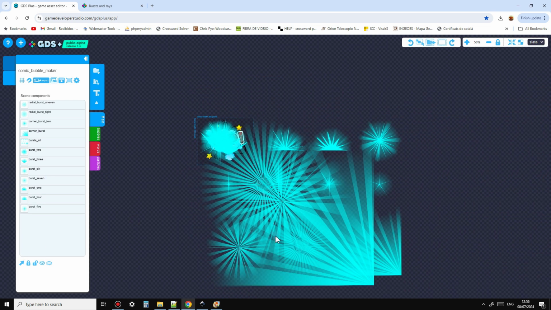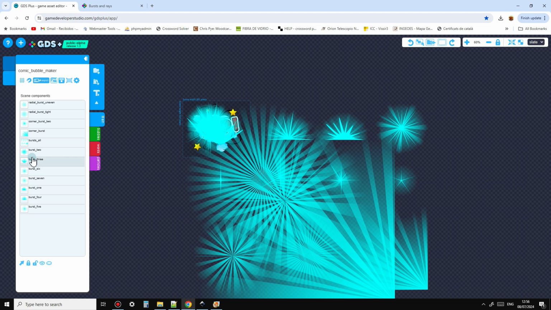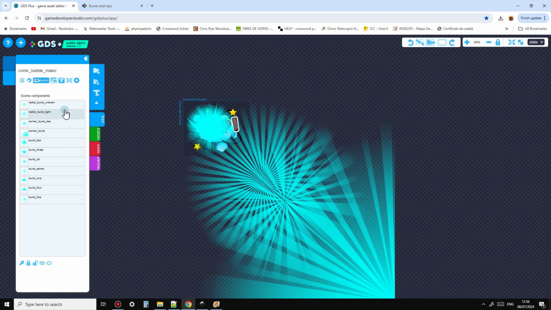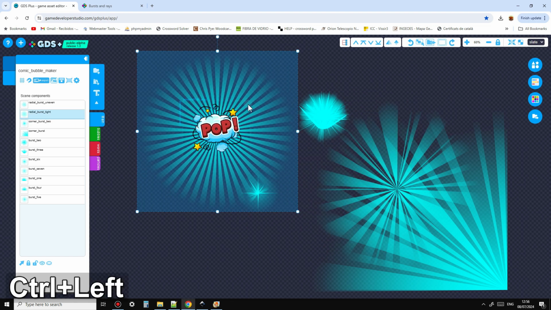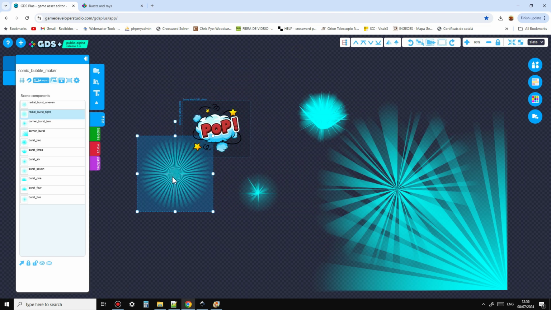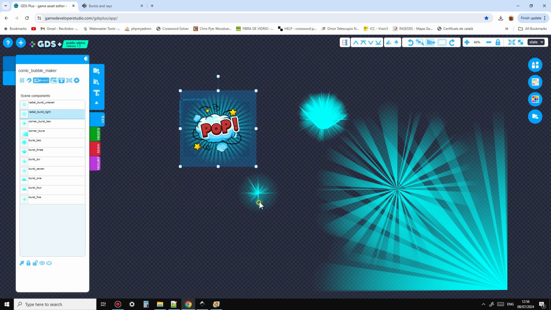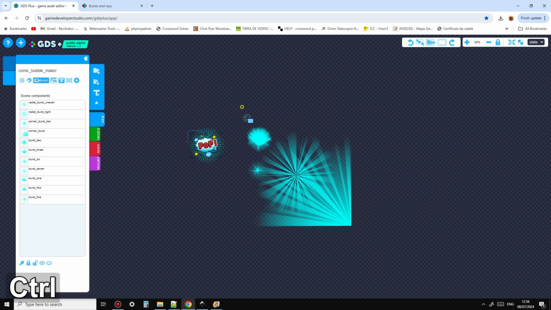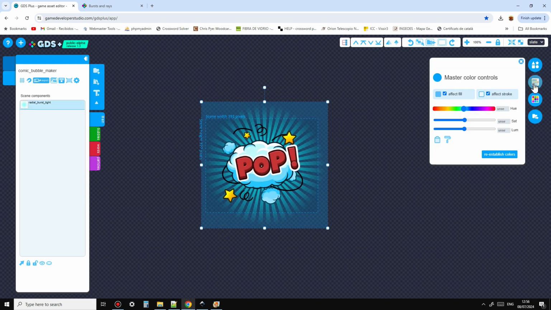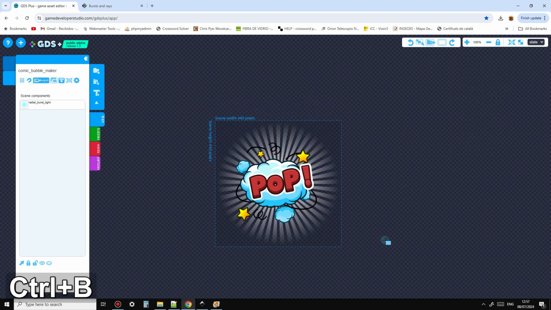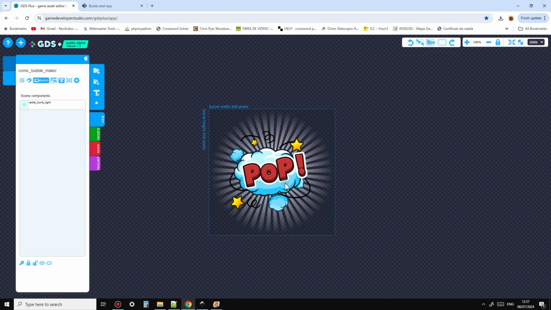So now that I've put them all in, you can see that on the scene it looks pretty messy, but because I added them to their own category, I'm going to select them all and just move them out of the way. And let's have a look, maybe this one. There we go, that one will do. So yeah, that's made an improvement to it. Let's delete all those others. And let's just quickly change the colour. Let's have a white. There you go, that looks very comic-y already. So Control B again to resize to the scene.